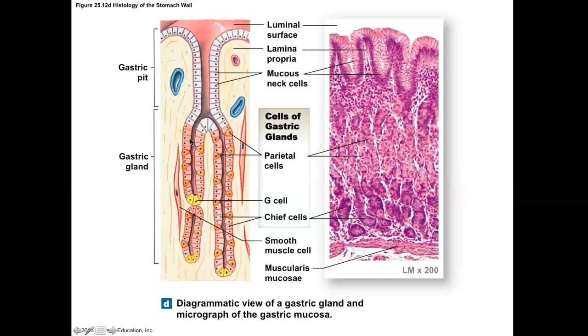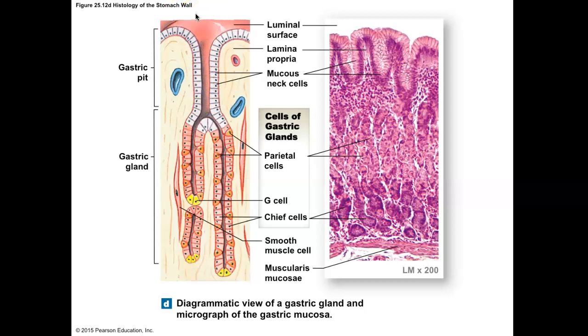But the gland, now these cells are specialized to make gastric juice. So gastric juice is made in your gastric glands. There are specialized cells. They have different names. I'm not going to have you learn those here, but they all produce something different, and they're going to create gastric juice and come up, and then the gastric juice will come through the gastric pit and then enter into the lumen of the stomach.